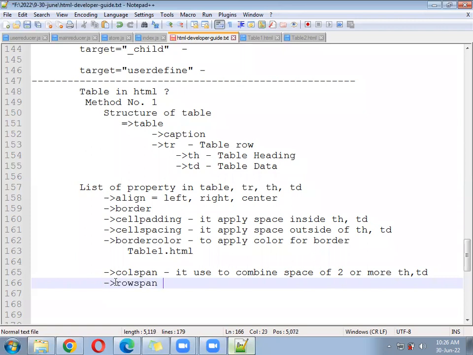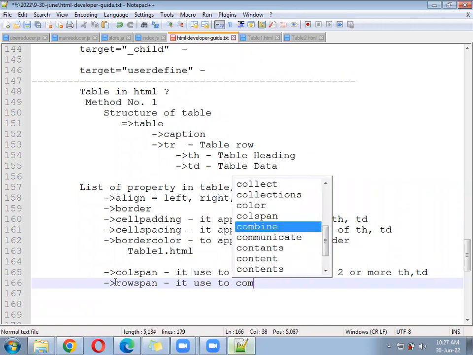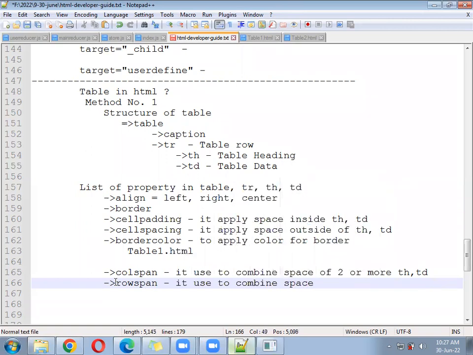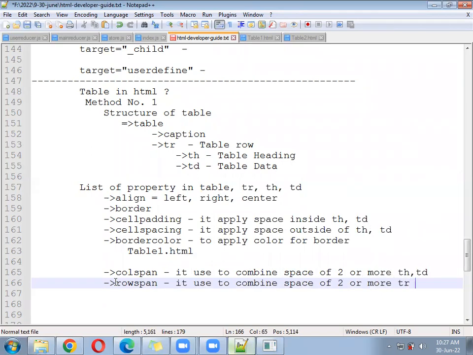Rowspan. It is used to combine the space of two or more tr.